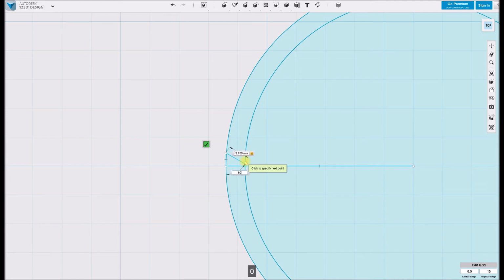You want the angle to be 60. Then you come down by 0.75. Want your angle to be 0. Then you come over and your dimension is 3.75, with your angle being 60. And then you bring it up to here, same thing, 2.25, and your angle is 180. Exit.